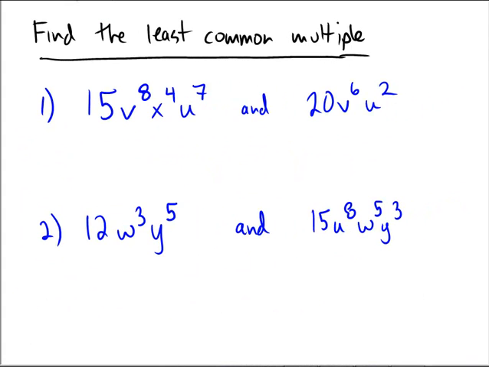For this problem we're going to find the least common multiple, or LCM, of two monomials. Least common multiple, remember it's got to be a multiple, so even though it says the word least, we're going to take the largest exponent.